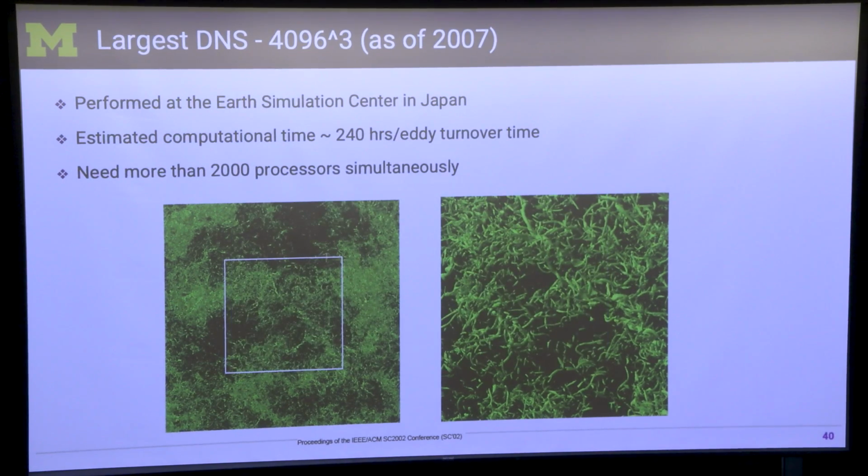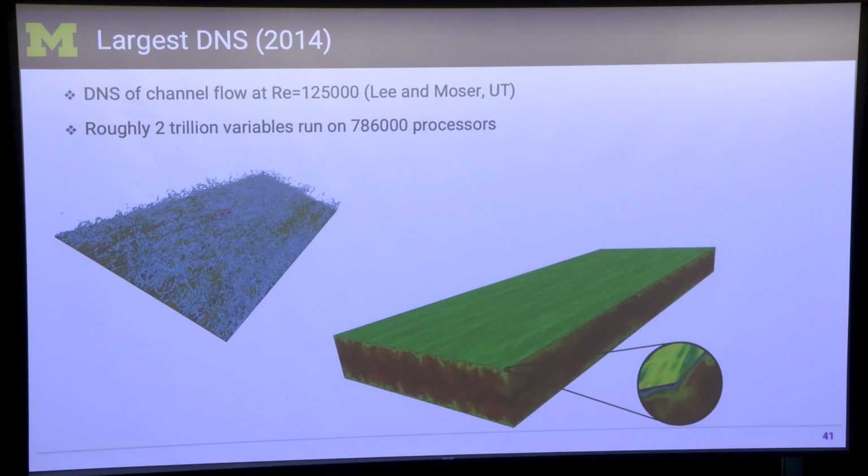I'll tell you what the possibility now is. This is from 2014, that is 10 years ago. And at that time, we could do in a channel flow a Reynolds number of 125,000. This is U times channel width divided by viscosity, not turbulence, just a standard Reynolds number. Typical gas turbines, if you do the evaluation, will be at a Reynolds number of about 10 to 20 million. That's what you'll have around takeoff conditions, okay?